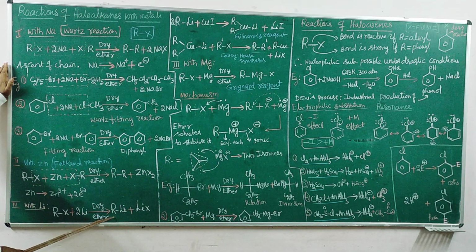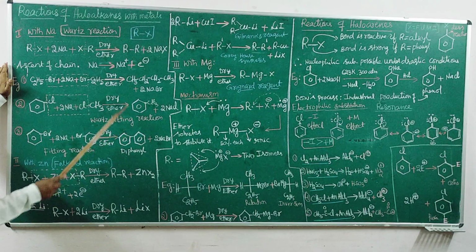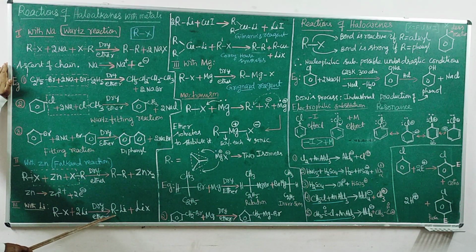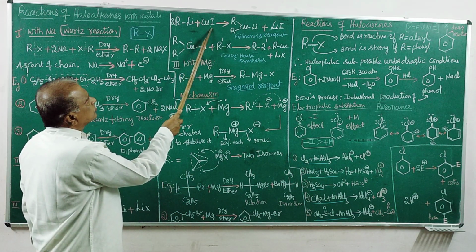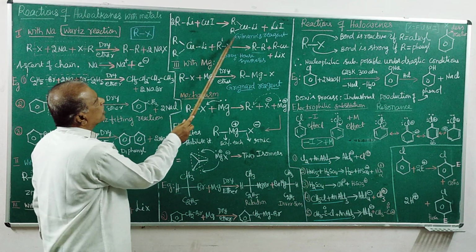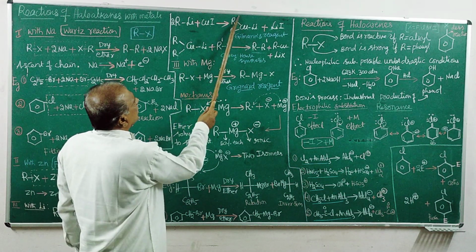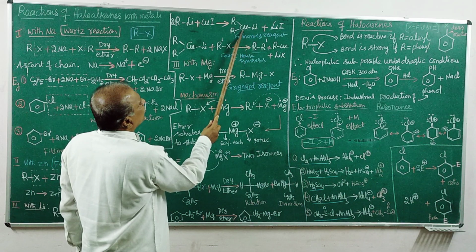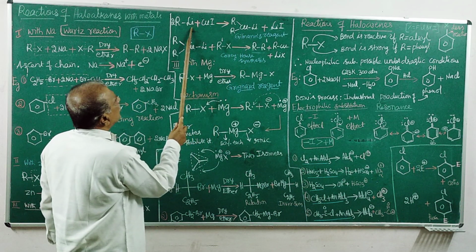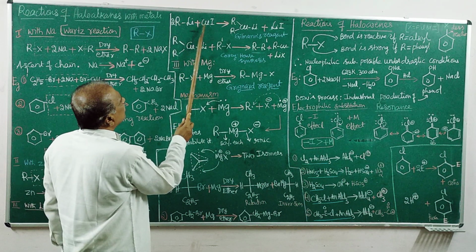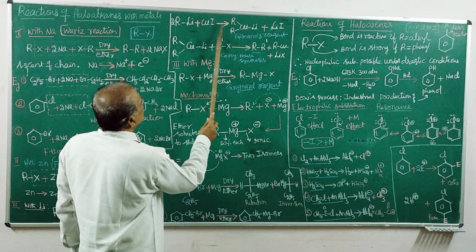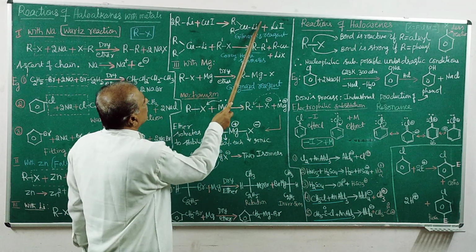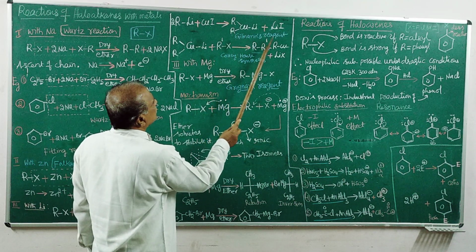And this compound itself has no significance for the synthesis of higher alkanes. But this can react with a compound like this, that is cuprous iodide. 2 molecules of this combine to give a compound like this, dialkyl lithium cuprate. These two form a new chemical bond with this, and this forms a chemical bond with a lithium, and one lithium iodide. This compound is important. It is Gilman's reagent.